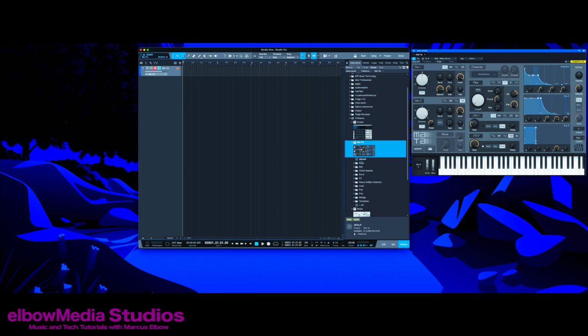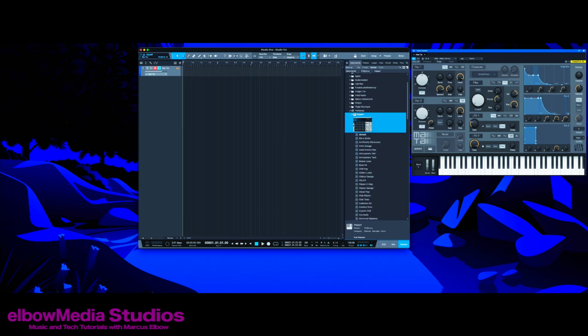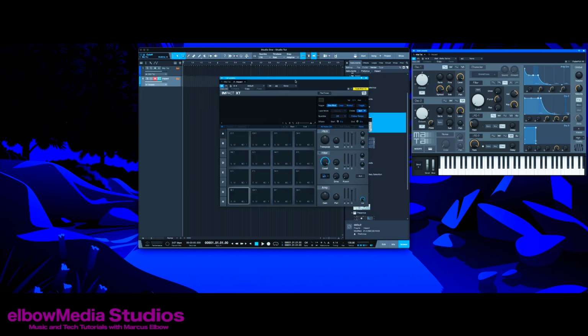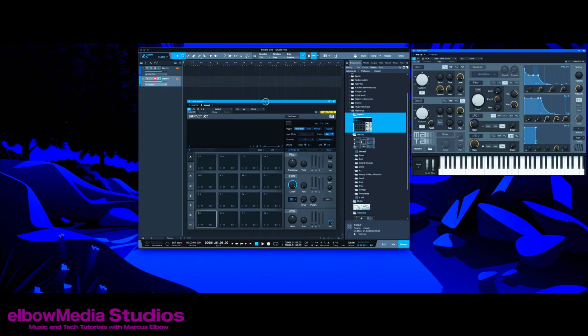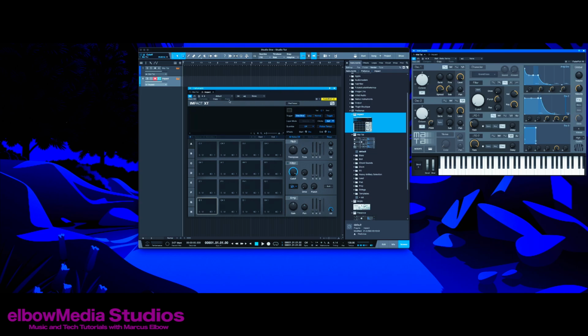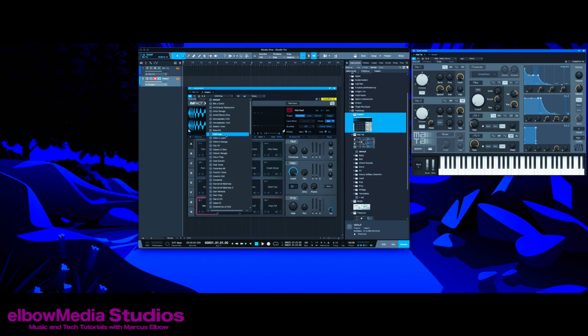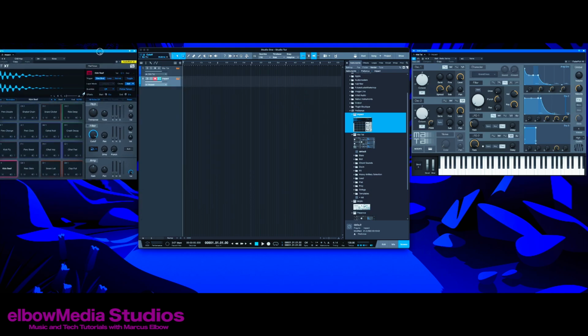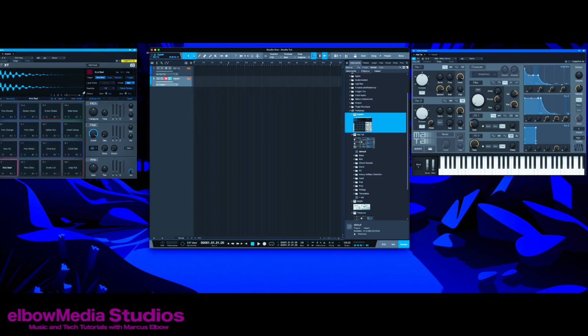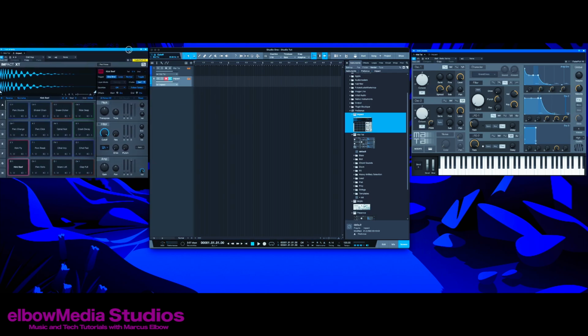Okay. And then let's just say I want to bring some drums into this. I could easily go in and grab Impact, which is their drum machine plugin. I can always bring that in as well. And then I can go in here and select a preset. I'll do some chill hop or something like that. And then I can take this and do the same thing I did with that one and pin it to my desktop here so it will not go away.